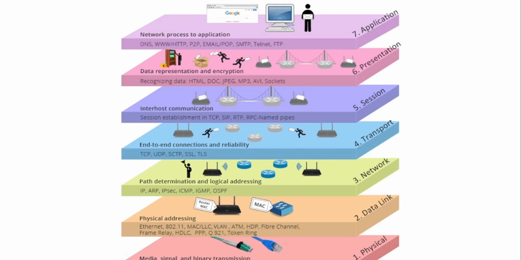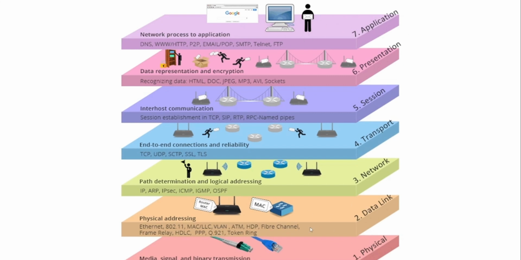If we start from the bottom up, the first layer we have is the physical layer, then the data link layer, then network, then transport, then session, then presentation, and the last is the application layer. So it is from the bottom to up. But if we follow top to bottom, then the first layer is the application layer and the last layer is the physical layer.